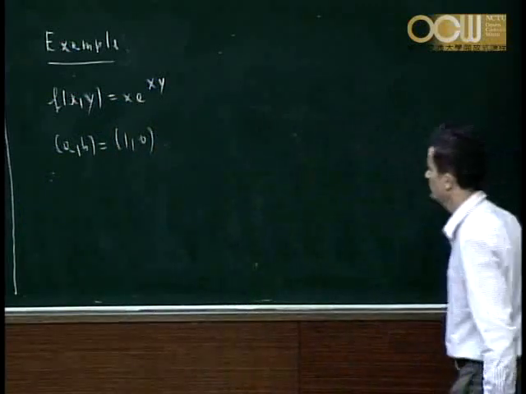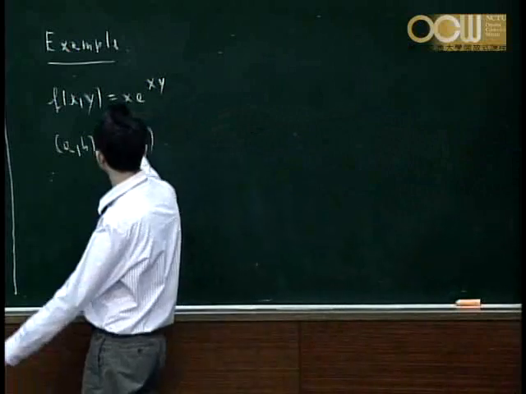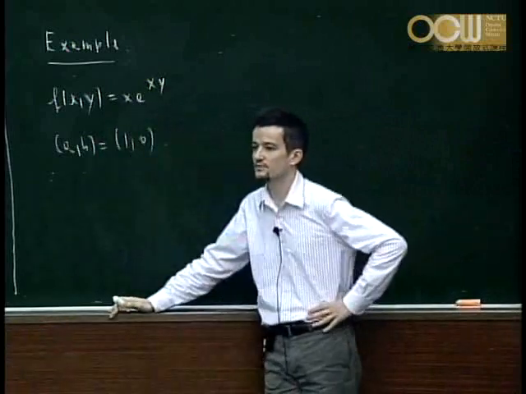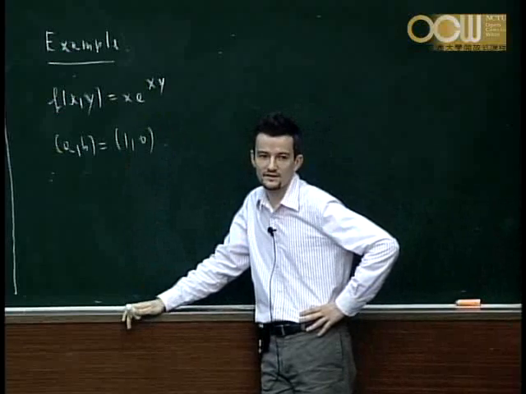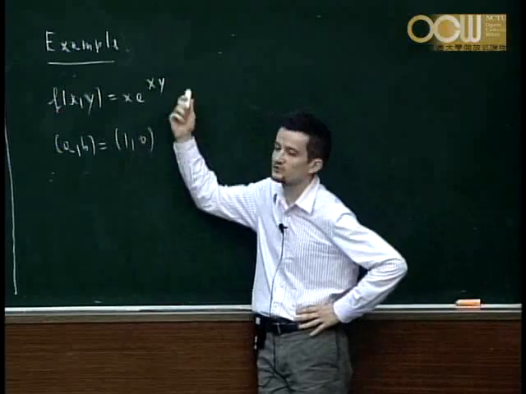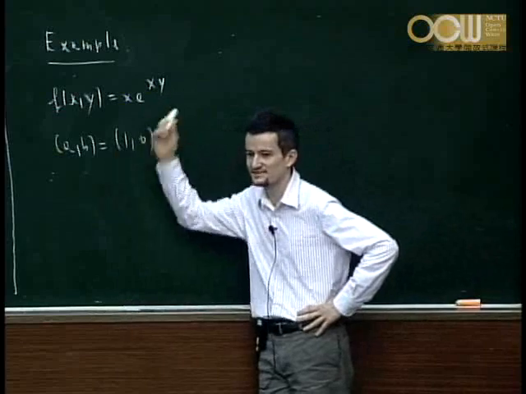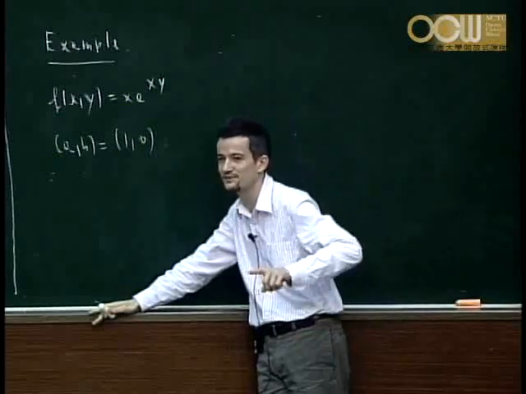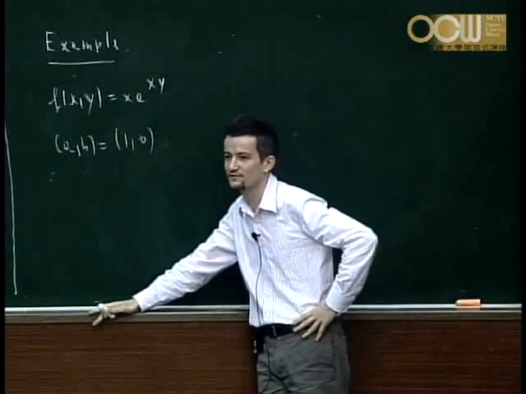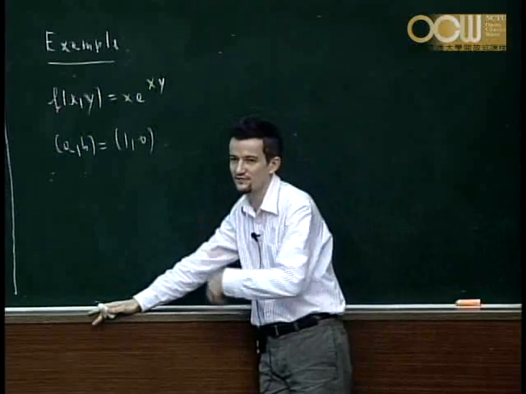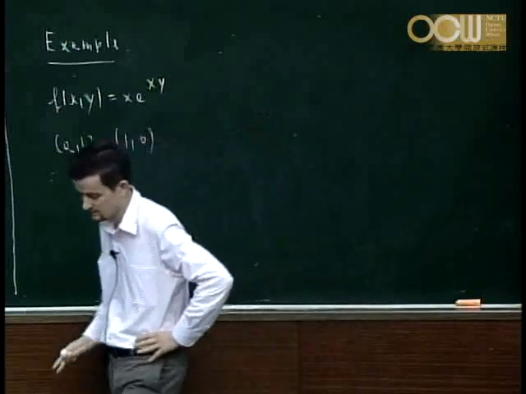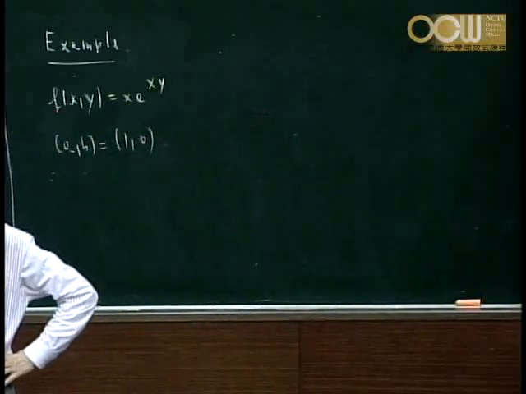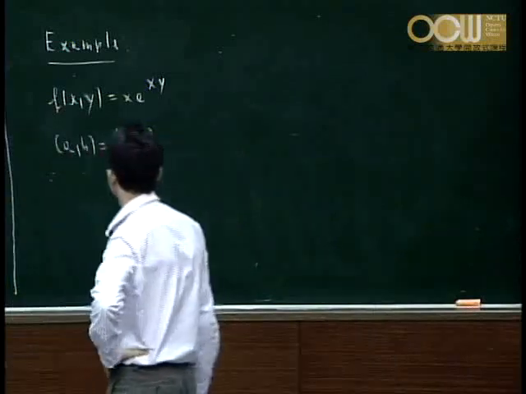Now, the first question is, why is this function here differentiable? Is the function differentiable at this point here? You might say, okay, it looks differentiable, because I know these kinds of functions. But this is a function of two variables, and our notion of differentiability is slightly different than the notion we have seen last semester.